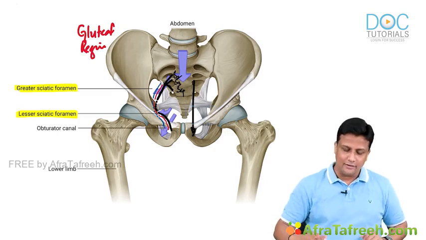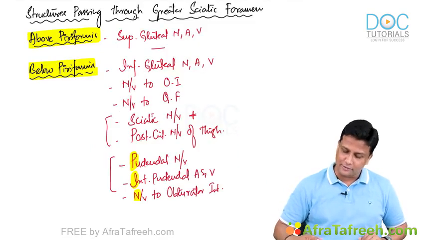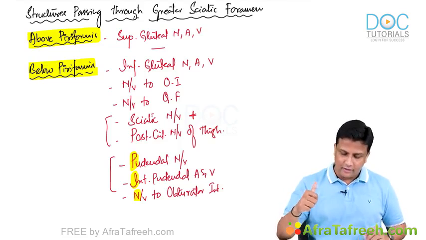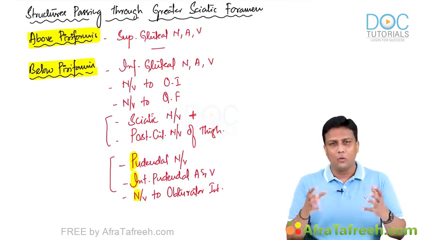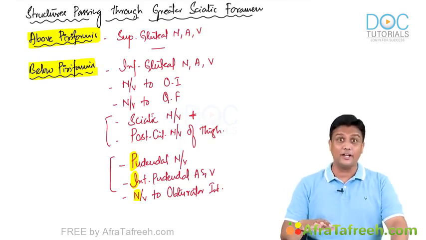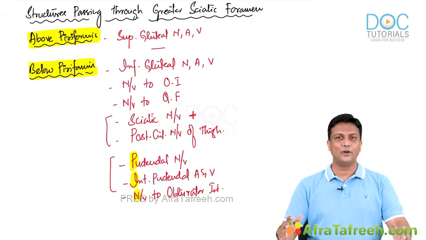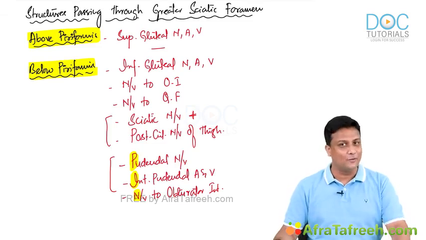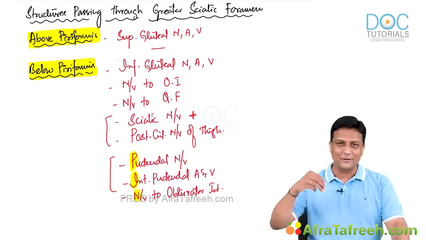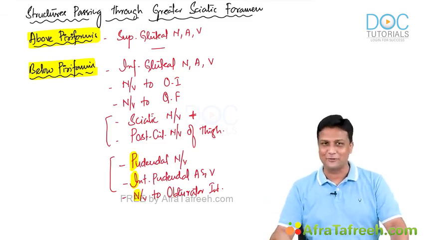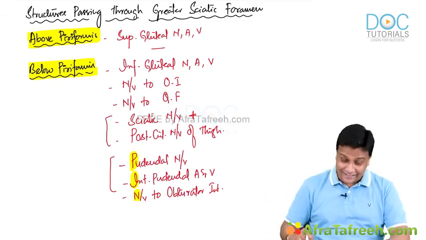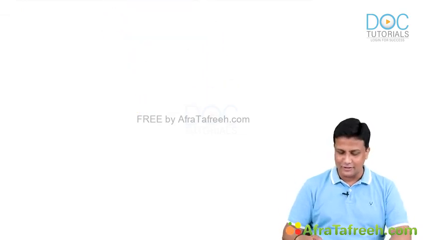The moment you learn this concept in a very conceptual manner, guys, it's so simple. We have already written this in the structures passing through greater sciatic foramen. Perfectly done. And now if I ask you, what are the structures going to pass through lesser sciatic foramen, I don't even have to teach you and you don't have to learn, guys. Why? Because the same structures are going to take a turn and come via lesser sciatic foramen also. So you can just repeat that. That's why I'm telling you, don't try to learn with that mnemonic and all. Try to make a concept.